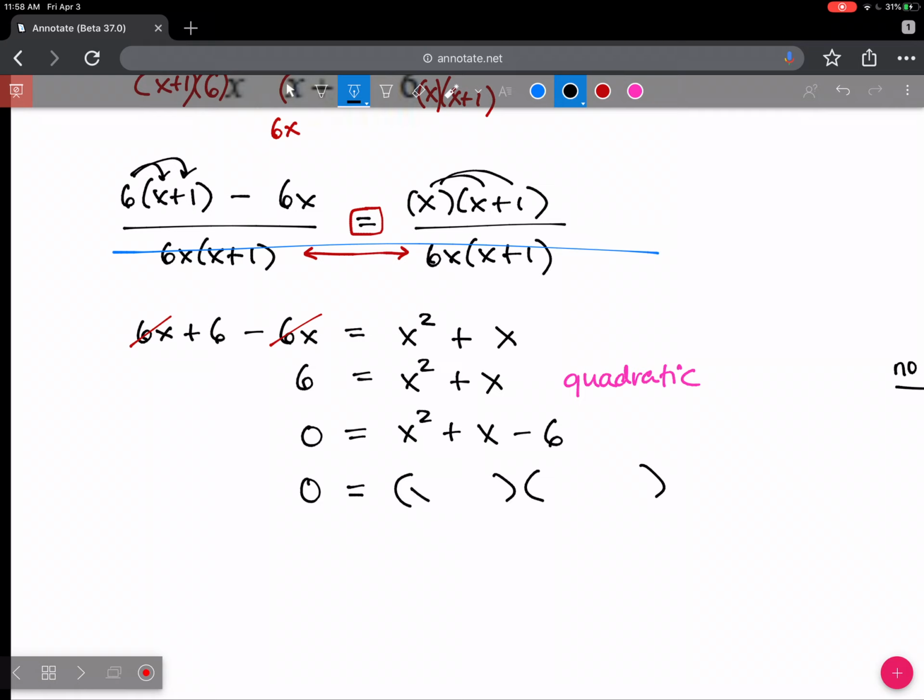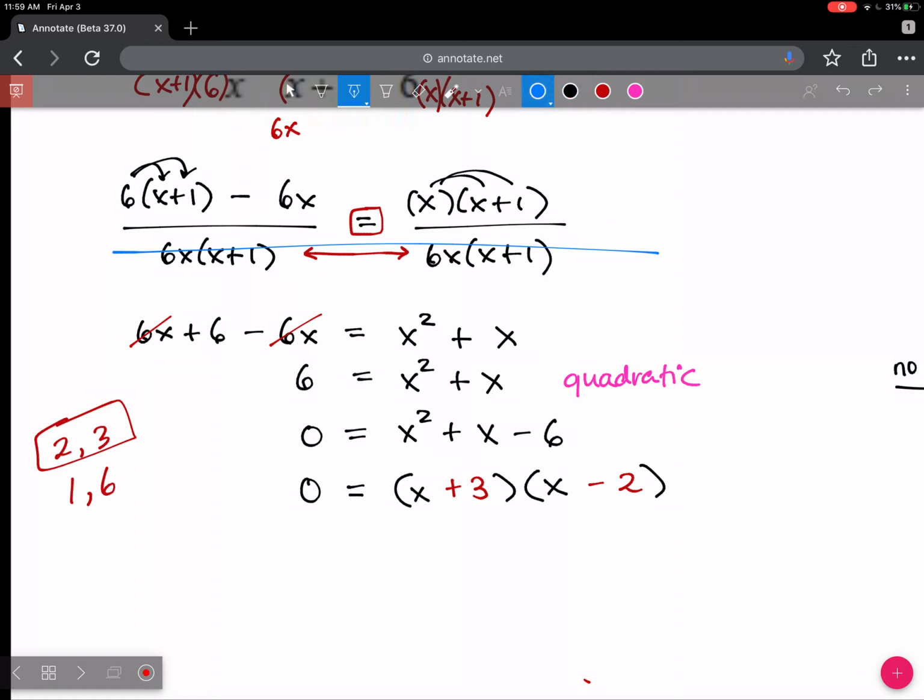So it's definitely going to be x and x in those front terms, because x times x will give us this x squared. Now we got to think about the two numbers. What's going to multiply to 6? So 2 and 3 or 1 and 6. These are our only choices. And then we can see that these will have the separation of 1 that we want. So to make a negative, it's going to be positive 3 and negative 2, such that when you add those, you get positive 1. Alright, and I've reviewed that factoring strategy in lesson 0.